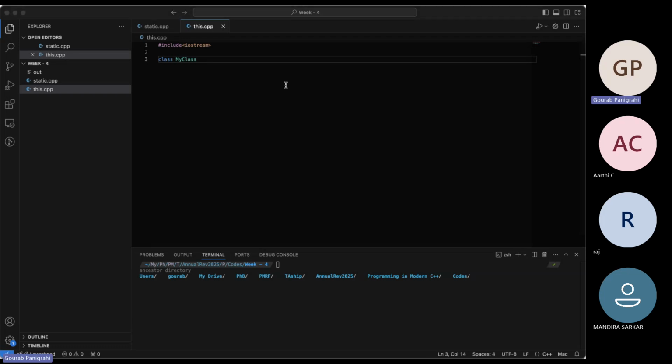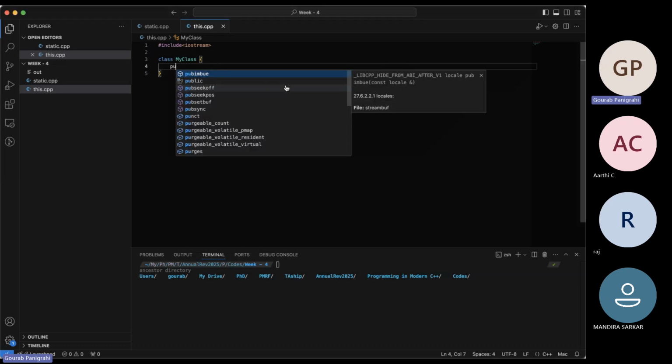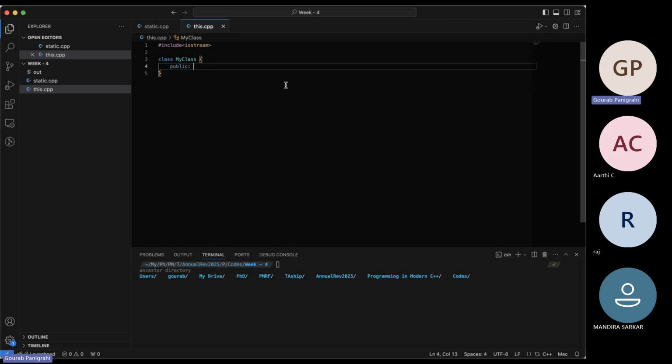It'll have some variables. Let's say I define them to be public. Public variables: integer x, integer y. These are the class attributes x and y.